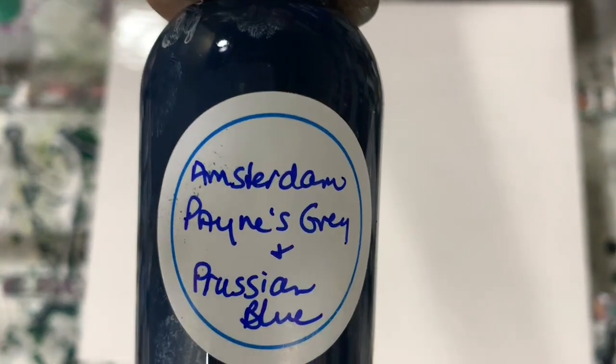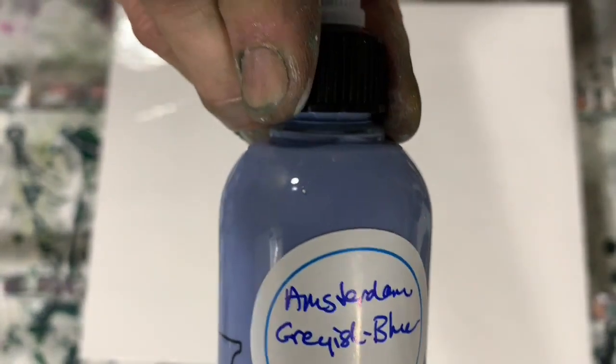My next paint is Amsterdam, a combination of Payne's Gray and Prussian Blue to make a nice dark blue color. My next paint is Pouring Posse White Iridescent Pearl and Ellie's Evergreen Shimmer, a combination of those two. My next one is Blick Cadmium Red. And my last paint is Amsterdam Greyish-Blue, one of my favorite colors.